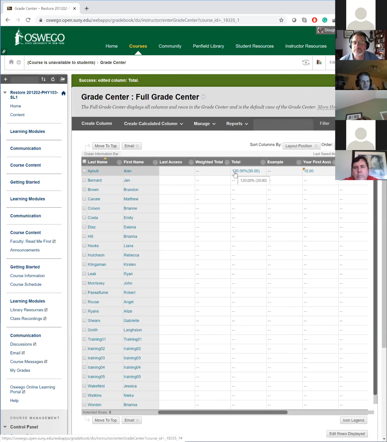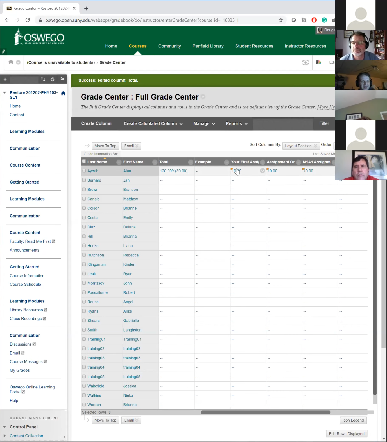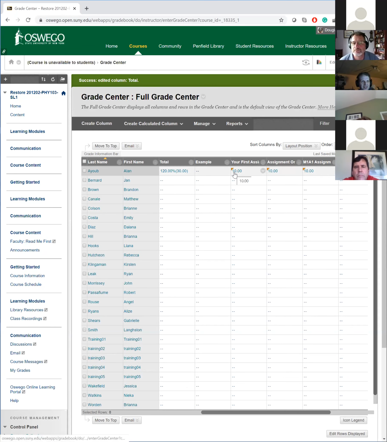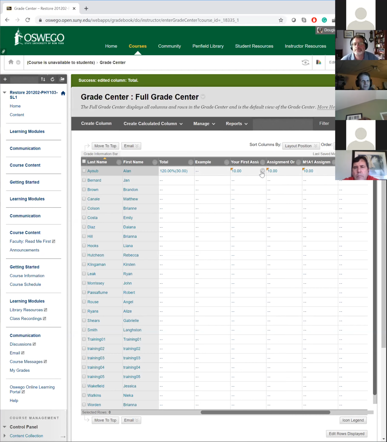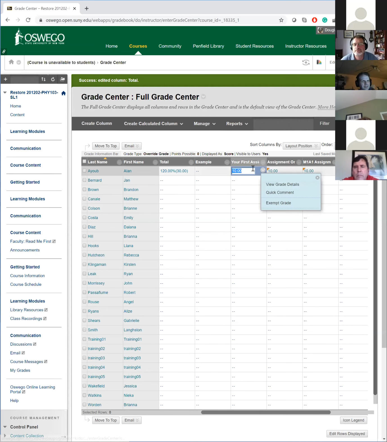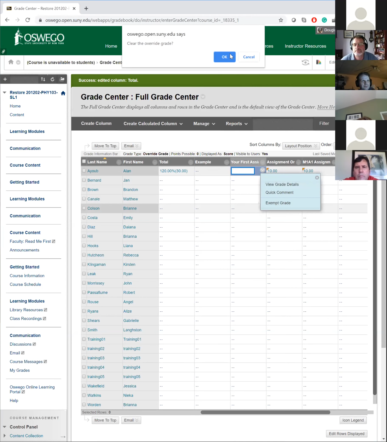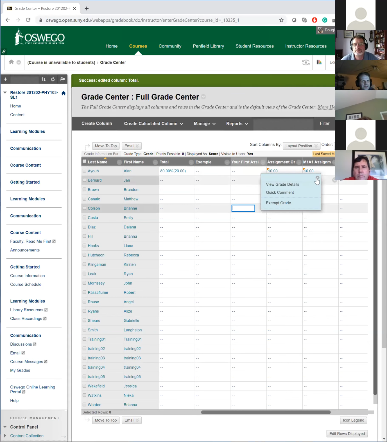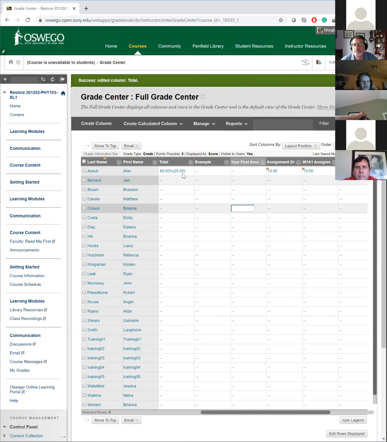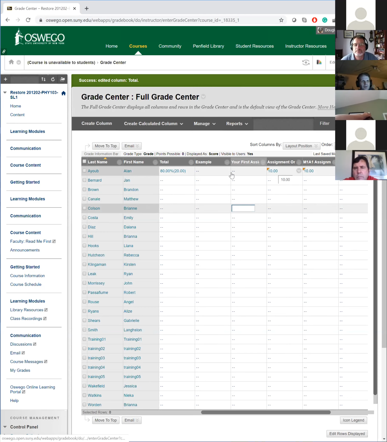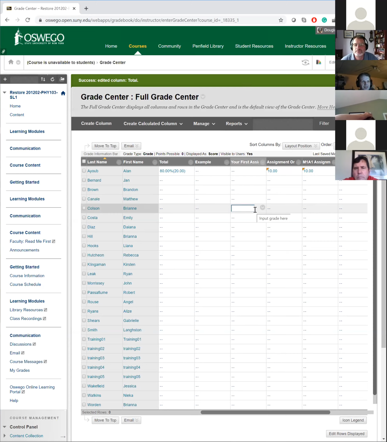And I can also see really easily that something's not quite right here. And the reason is Blackboard does allow you to give a point value above what the base point value is, which is what I did for this assignment. The default value is 0, and I gave it a 10. So if I take that off, okay, now I can see they've been assigned 20 points so far, so they currently have an 80% in the course.